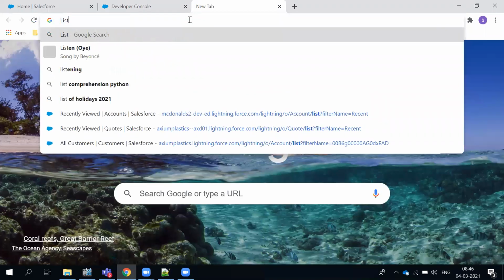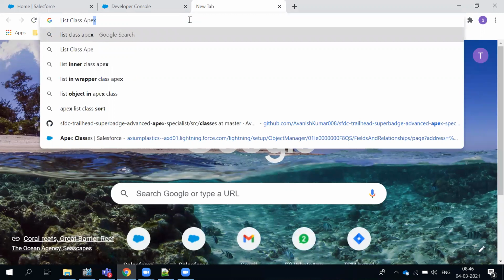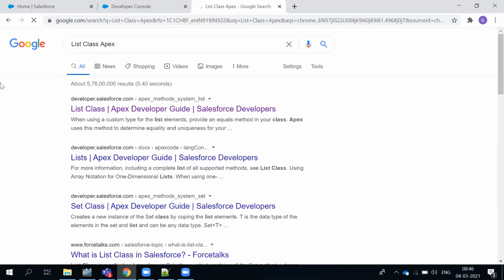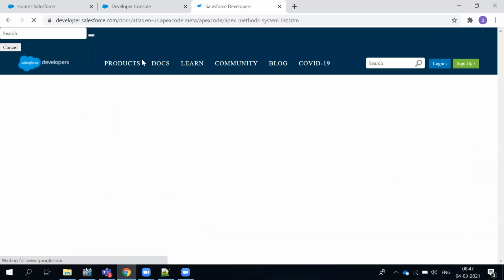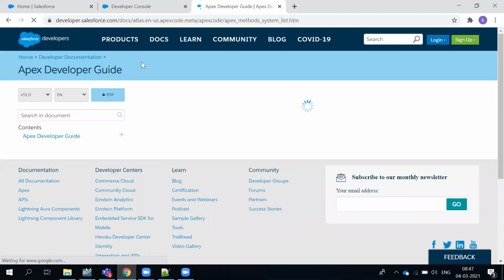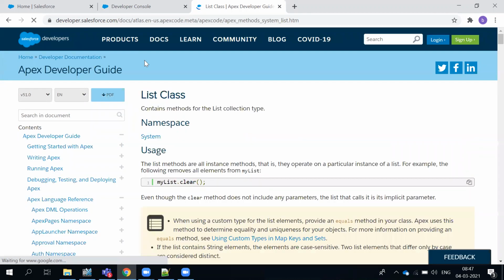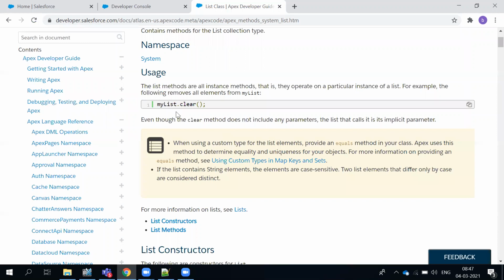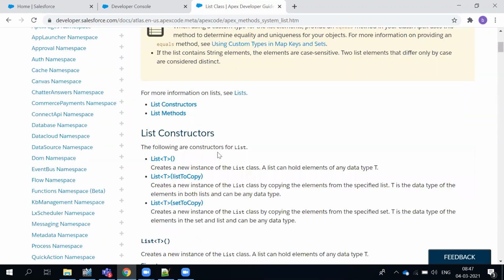So if you go to the list class, this is all in the developer guide. So what are the various list functions they have? They would be listed here. You see here, list clear means you will clear out the values.